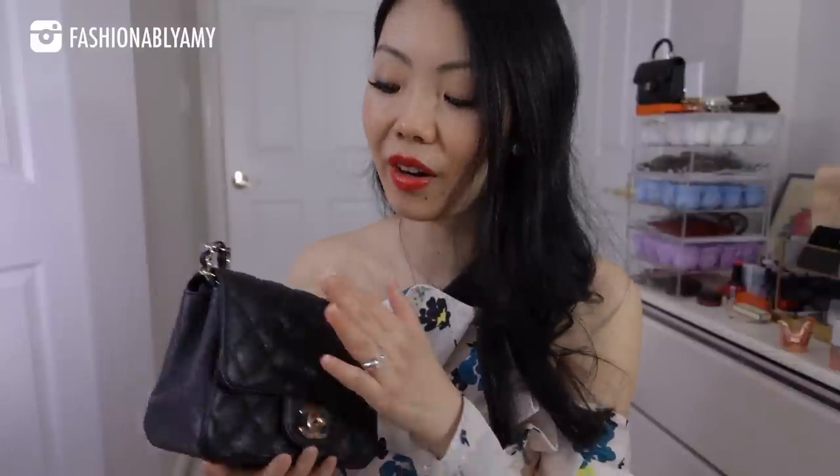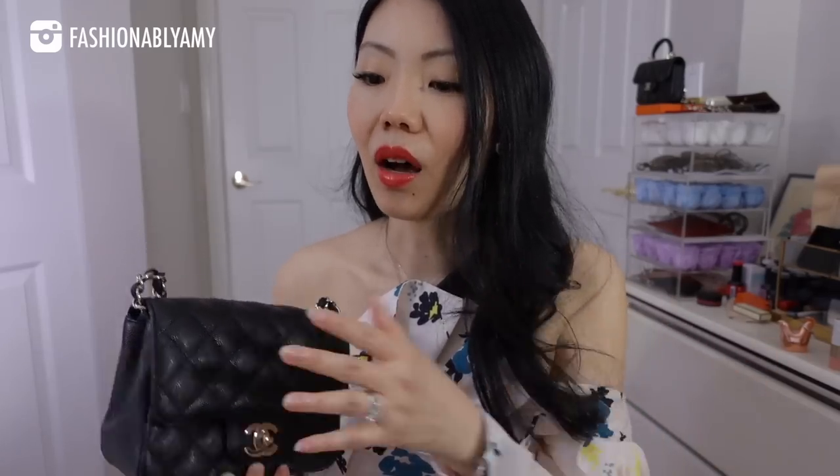My last Chanel bag is one I'll never part with — it's the Chanel mini square in caviar. The reason I chose this one is that caviar leather and the black color make it super weatherproof. I don't worry much if it's drizzling outside. Obviously I wouldn't bring any bag out in pouring rain — I have more inexpensive bags for that — but for light drizzle I have no worries. Life isn't always about being minimal and downsizing, so I do appreciate bags that have a bit of leeway, which all the ones I've discussed earlier have in terms of extra space.